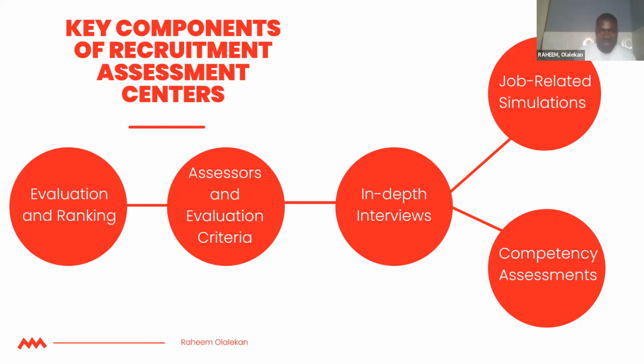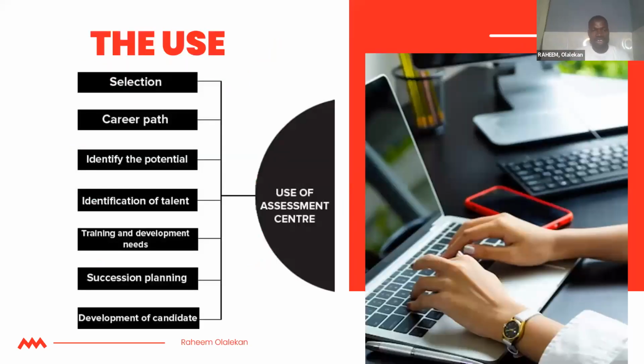So these are the components that make up an assessment center for recruitment. Without all these 5 components, without taking them into consideration, if you embark on organizing an assessment center, be sure that it will not get the best that is required from that exercise. Put all these 5 things into consideration, and you will get the top candidates, the top talent for the right role you have to fill. Okay, I think we've discussed this. Assessment center is used for selections, and is used for career path.